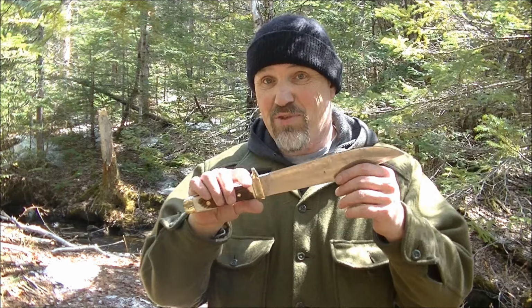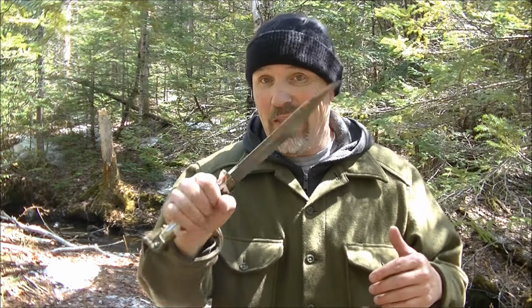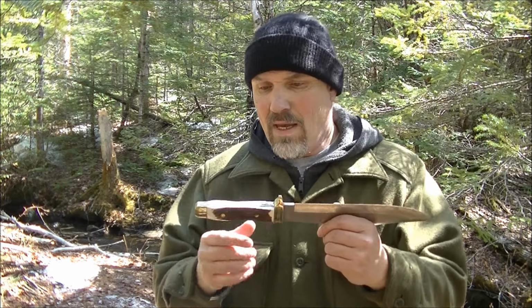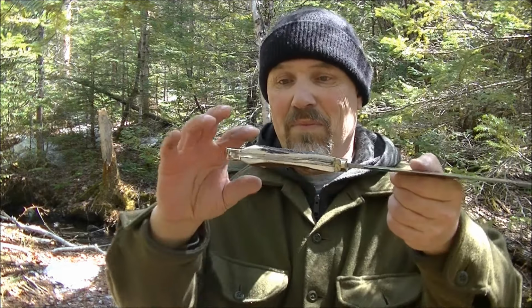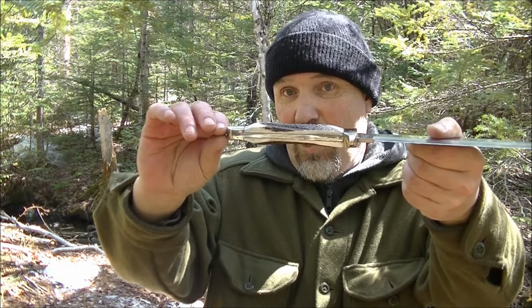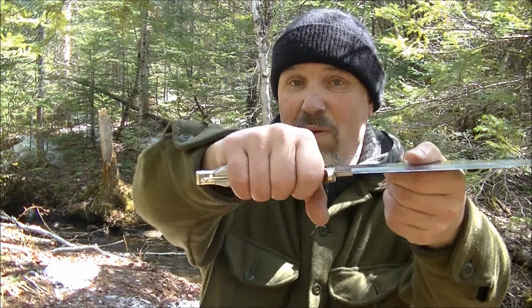This here is a pretty sweet knife. I gotta say that I like this design, and there's not much swell here on the pommel. So you grip it good when you're swinging and hold on to it. Otherwise it could slip out of your hand. It's the way a lot of them were done.